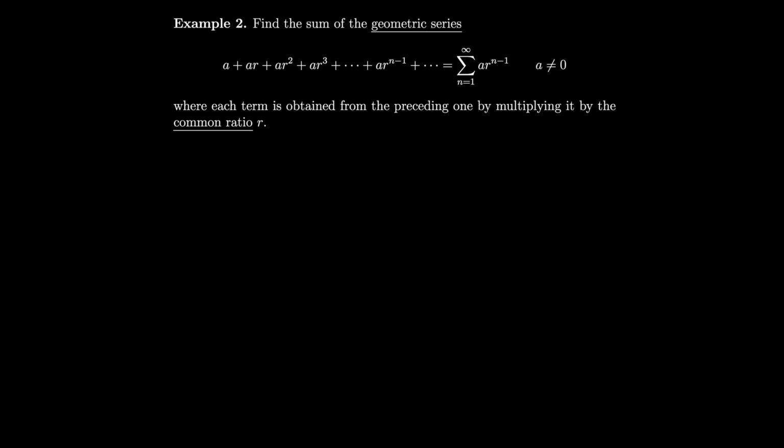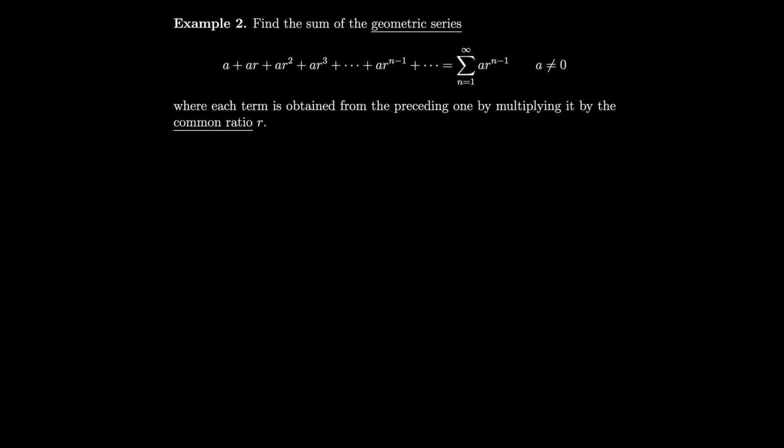Notice we cannot just take the limit of ar to the n minus 1, because that would just be the limit of the sequence, whereas we want the sum, which means that we need to take a whole bunch of partial sums and then find the limit of that sequence. We're not just looking at the limit of a bunch of things with commas, which is what it would be if we just took the limit of ar to the n minus 1. We want the limit of the sequence of the first two being added, then the first three being added, then the first four being added, and so on. That's the partial sums.